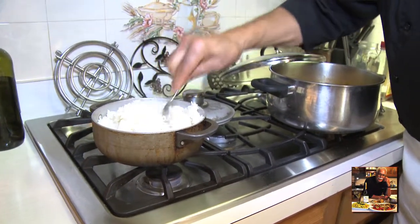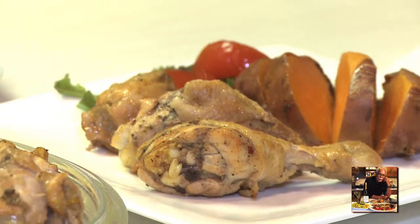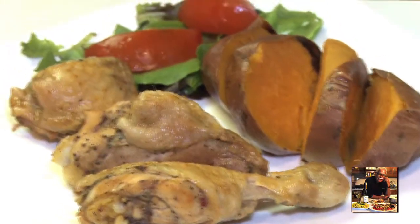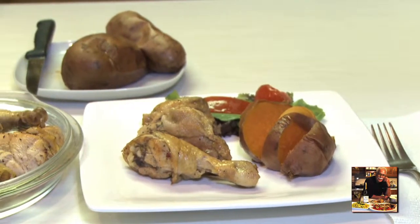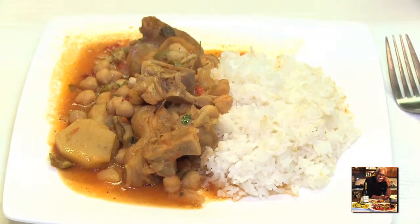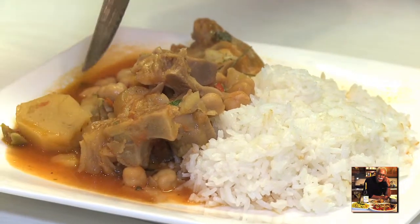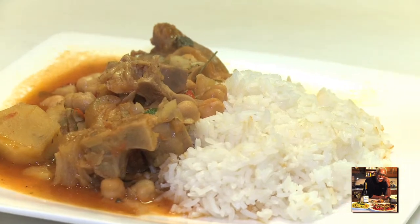Should go perfect together. As you can see, the hour is up, and here's my spicy jerk chicken, served alongside sweet potato, and as you can tell, how soft and moist the sweet potato is. The chicken, unbelievable, and it's fork tender. And on this side, we have the patitas, or pig feet, with chickpeas and taro root or jaltia, served with rice. Fantastic accompaniment. Both these dishes are excellent, easy to produce.